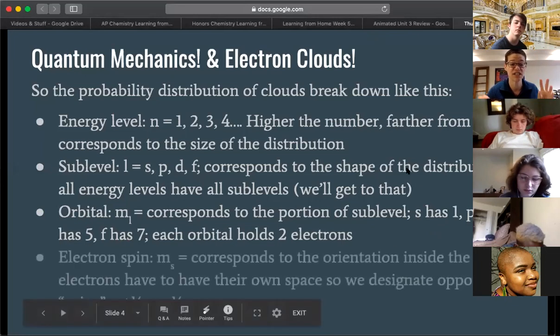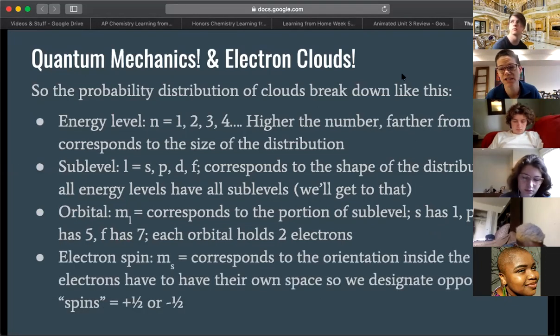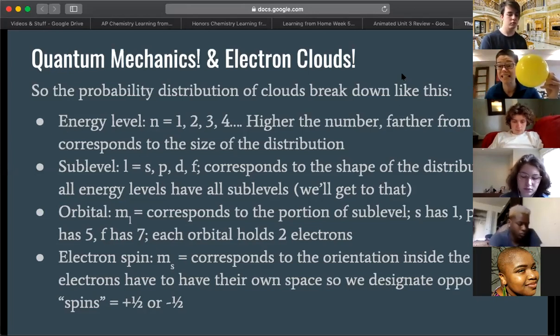Well, it's called electron spin. And the electron spin is just kind of a random thing. It's not actually that an electron is spinning. It's more of like an accounting measure. So we say that 2 electrons can't occupy the same space in an orbital. They can't be in the same space. So to technically designate that they're in opposite spaces, we give them opposite spins. So think like an up and a down, right? Or a positive and a negative. They're opposite. So that way they're not trying to occupy the same space. And that's just more of a mathematical designation.